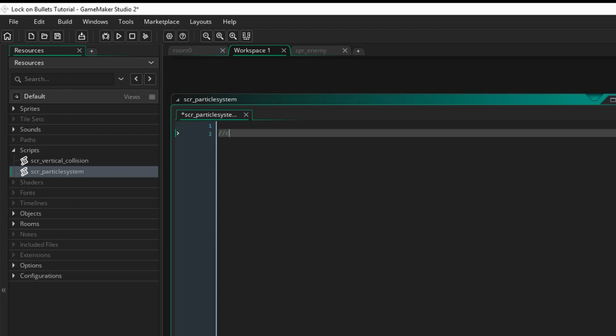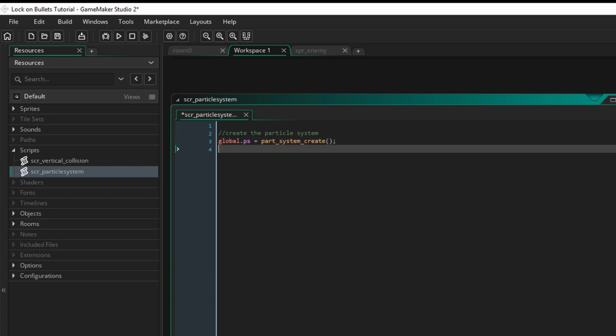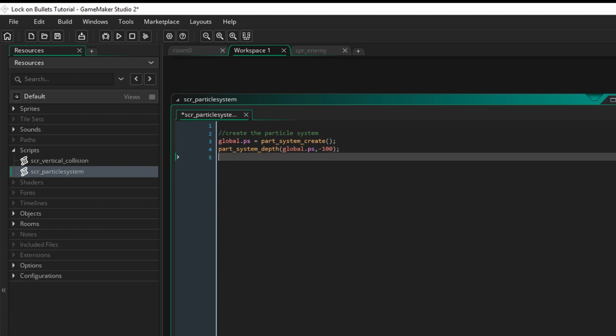I'm going to create the particle system. And then for our particle, we're just going to do one particle. You could add more particles to this system.